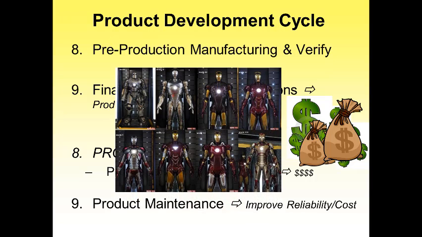After that, the product usually moves into a product maintenance phase, where we still use design and manufacturing engineers to monitor our manufacturing process, monitor the quality of the things going out the door, and as time goes on, as there are shortcomings that are discovered in the field or things that are particularly expensive we want to make more manufacturable or more cost-effective, then we'll continue to tweak the design of the product itself or the manufacturing tools to improve the reliability of the products that we produce and reduce their cost over time.